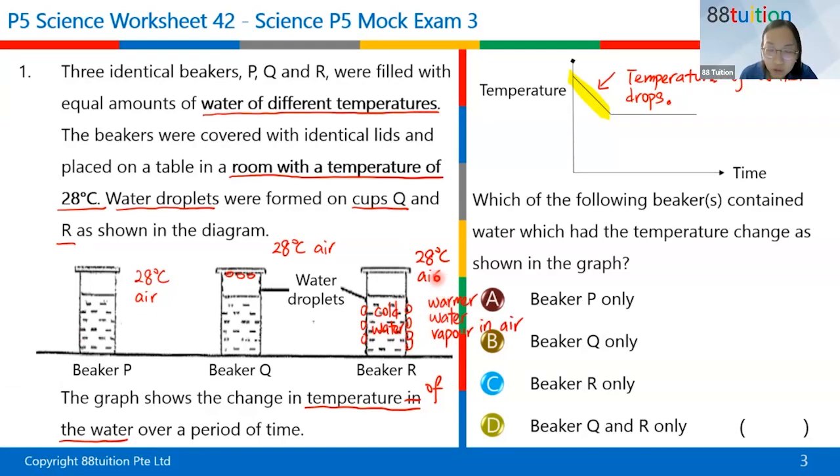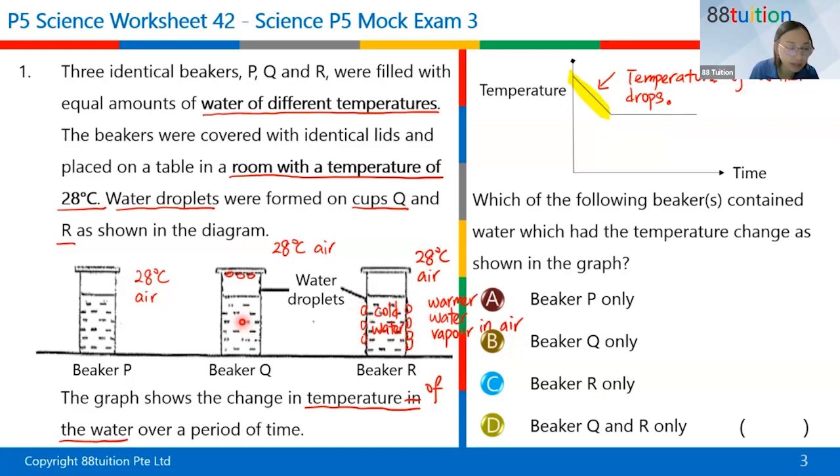So the water vapor in the air, because air is 28 degrees Celsius, then this is cold water. Imagine this is 5 degrees Celsius water. So if you compare 5 degrees Celsius cold water to 28 degrees Celsius, 28 degrees Celsius is the higher temperature. 5 degrees Celsius cold water is a lower temperature. So therefore the water vapor is considered warmer. So the warmer water vapor inside the air will touch the cooler surface of this beaker and it will lose heat to the cold water and the water vapor in the air will condense into water droplets. Outside is outside.